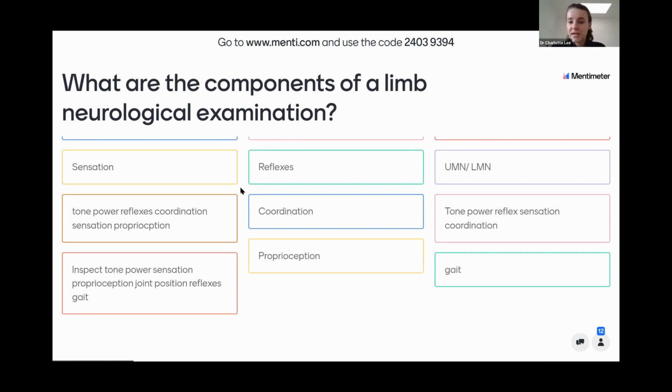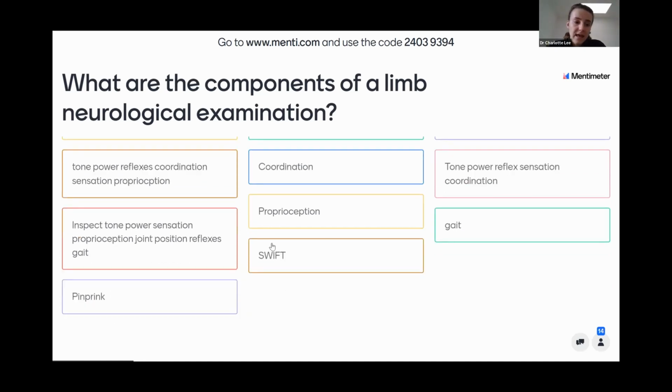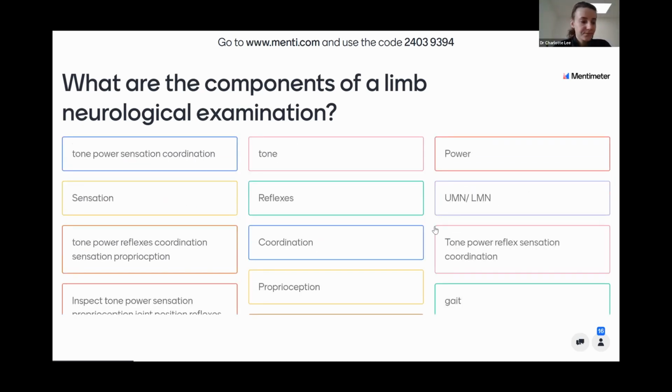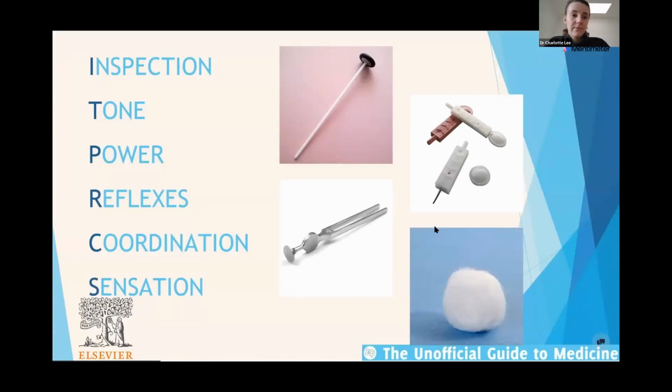Inspection. So that's your first step of any clinical examination, regardless of what it is: inspecting. So take a deep breath and step back. Well done. There's a good selection of things there, and there's various other things that you can be doing as you go through. So this is how I remember it. I remember ITP, RCS. Sometimes things are done in a slightly different order. So don't worry if you do ITP, CRS, or whatever else it might be, if you count proprioception as separate or whether you put it in sensation, it's all fine. Just as long as you remember to do a bit of all of them and you've got a way that you remember, that's the main thing.